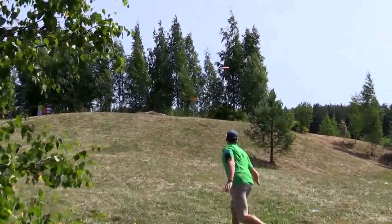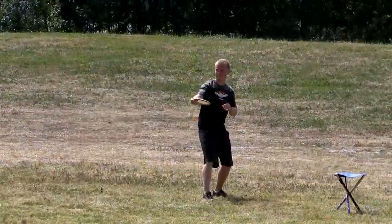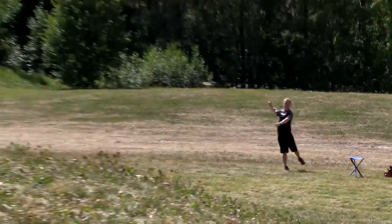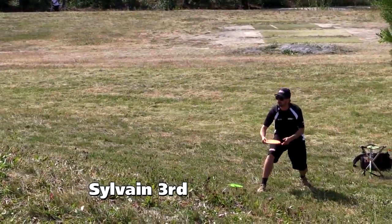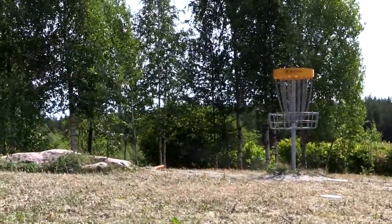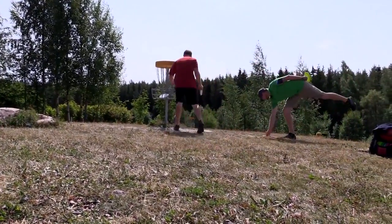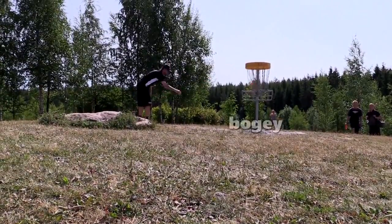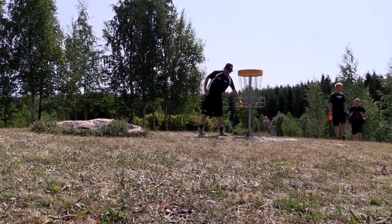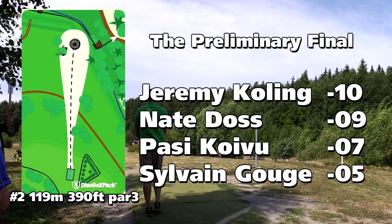Big Jerm with his birdie look — nice drive, uphill putt, nice and long. A park for a three at least. Nate Doss with his second shot — pretty much a park for Nate. Patsy's par look, looks like he's just laying up for a bogey. Smart play — take your lumps after that rough second shot. Sylvain gave it a run for par but takes a bogey as well. Nate with a nice par, Big Jerm tapping in his par. Tough hole if you get off to the left — uphill, long, middle of the crosswind, nasty rough.